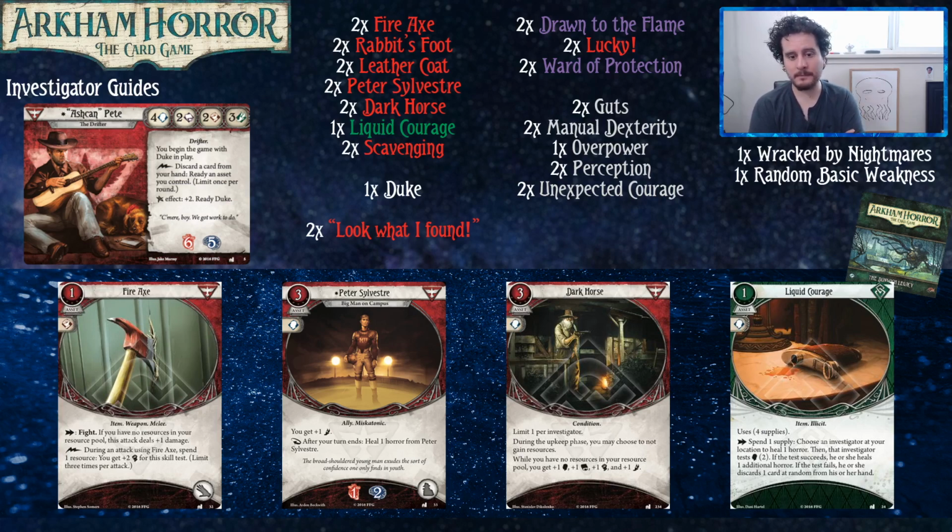Or you could take Deduction. I'm pretty sure that's in this card pool. Lots of options. Definitely. And if we missed any, feel free to comment down below some further ideas. Let's go on to the upgrades.